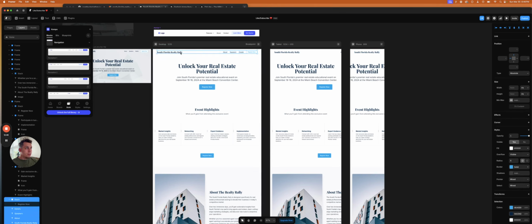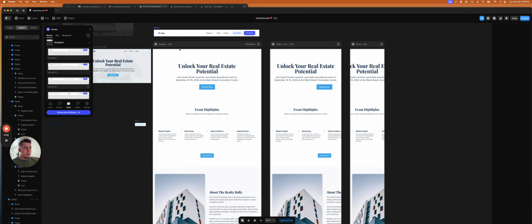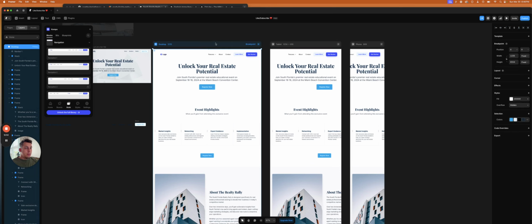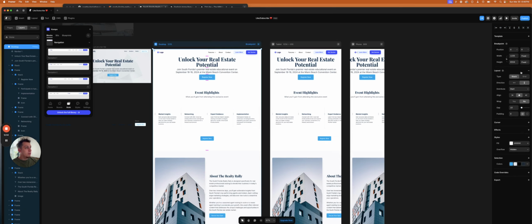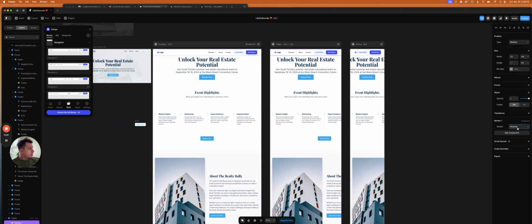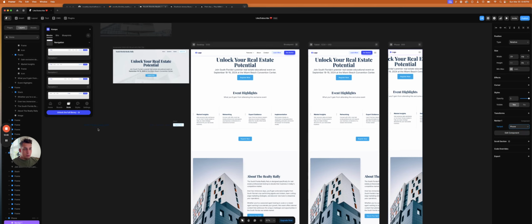So we're going to go like this and move this like that, and now we're going to add this navbar in here, and we're going to make this desktop have a layout, right? So now it is the layout, and let's make sure that these are in their corresponding sizes, so tablet and phone, and boom, we are almost ready with the navbar, right?